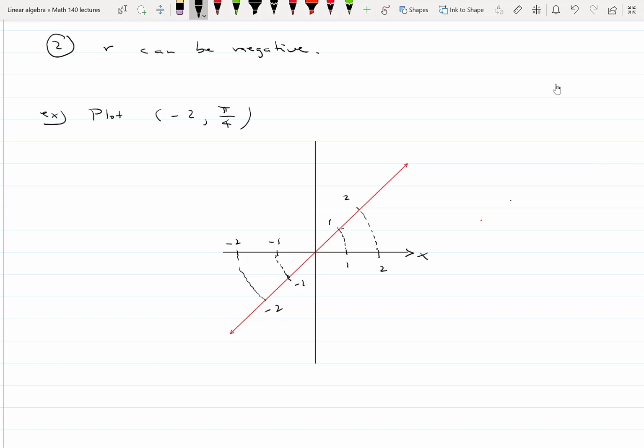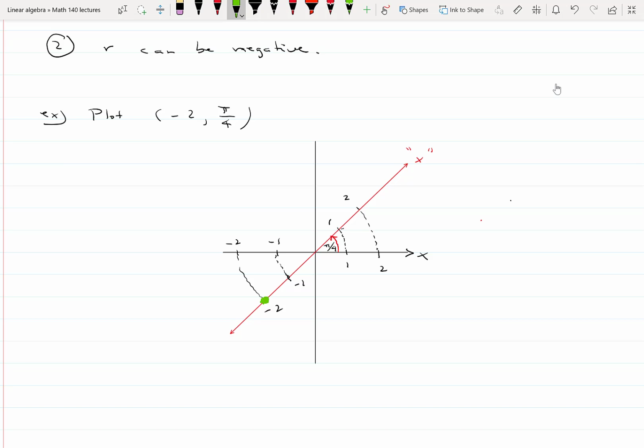-2, and I'll put in quotations here x, because it's really not the x-axis. The x-axis never moved. And I'm rotating the polar axis, the extended polar axis, if you will, through the angle of pi over 4. So there's pi over 4, the angle. Call the angle in red here. And then we move not +2 along that rotated x-axis, we move -2. So the point -2 comma pi over 4 is in quadrant 3.